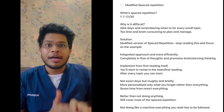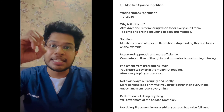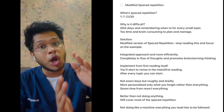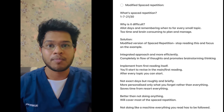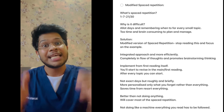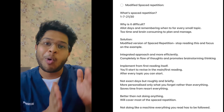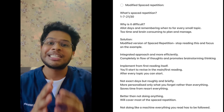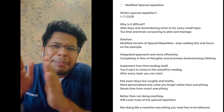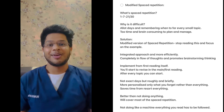Second technique: modified spaced repetition. To briefly explain spaced repetition — whatever you read today is day zero. You revise the same topic on day one, day seven, day twenty-one or thirty, to ensure longer retention of the information. Now, why is it so difficult to actually practice this in a preparation journey? It requires a lot of mental effort, time allocation, management, and discipline. Even I tried my level best to follow it but couldn't, so I modified it to get almost 80% of its output in a way that I could actually follow in my preparation.